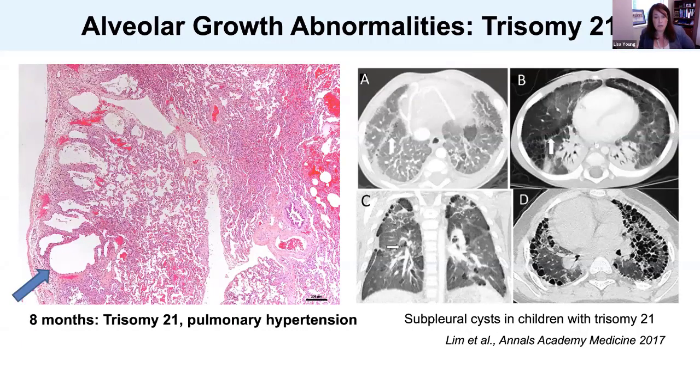Trisomy 21 will do a lot of bad things and will certainly cause confusion on CT scans as well. But subpleural cysts are quite common. And so you'll see that aligning the fissures as well as subpleurally, and just wanted to point that out from an imaging standpoint. I think lung biopsies really aren't needed in most kids with trisomy 21, but sometimes they're taken at the time of a cardiac repair, especially for a kid who seems to have trouble out of proportion to their cardiac physiology. So most of the examples I've seen over my career were biopsies that the cardiologist wanted more than I did.